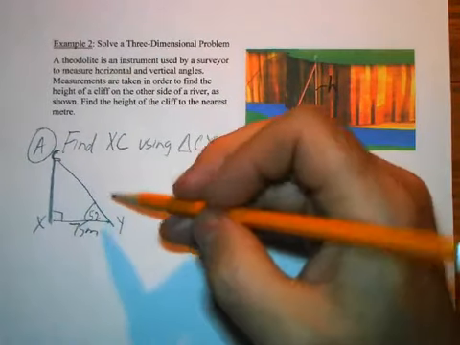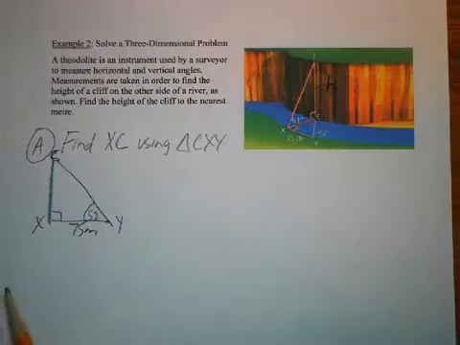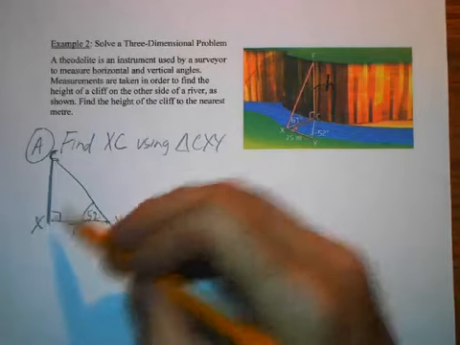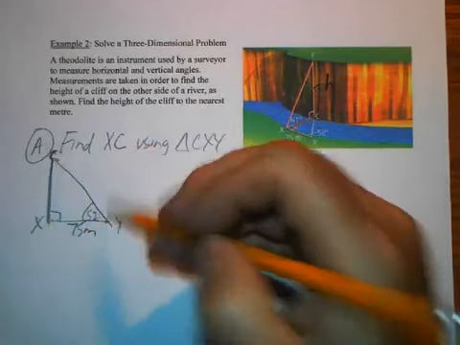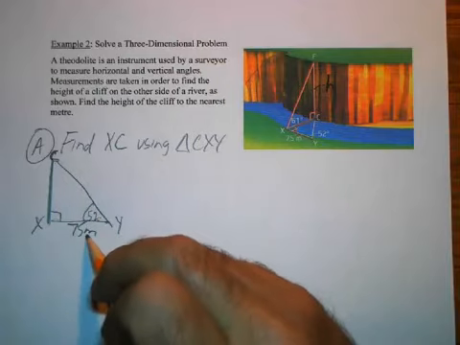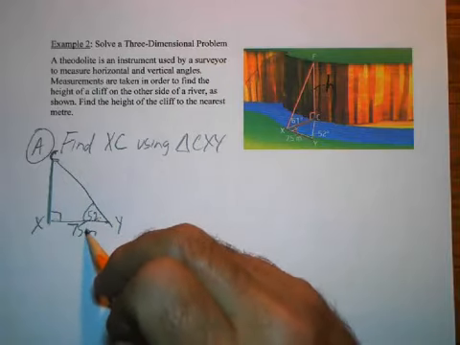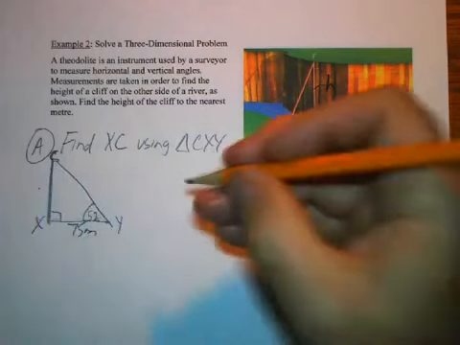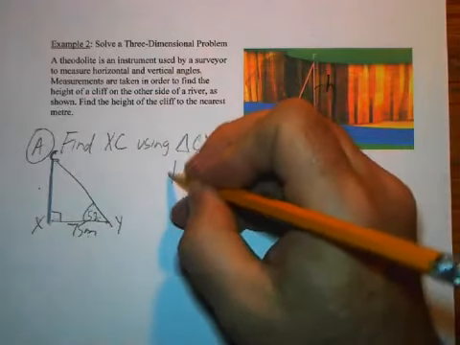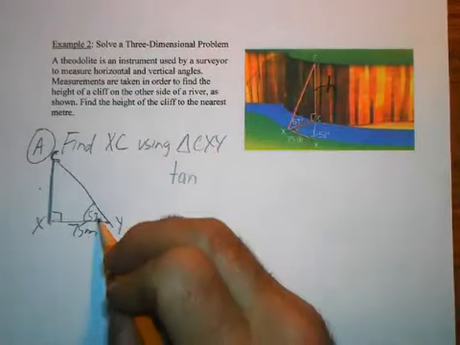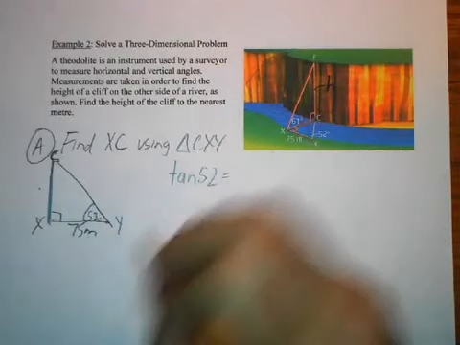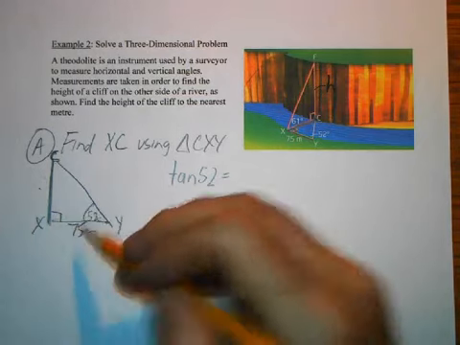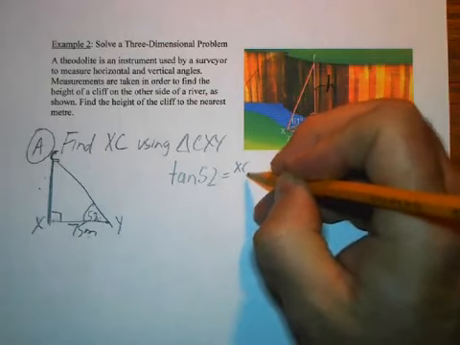Now you've got to figure out what ratio you're going to use, because there's the angle I know, 52. Remember, you can't use the 90 as the angle. It has to be one of the other two. So there's my angle. I know this side is 75 meters, so that's the adjacent side. What side do I want to know? The opposite side. So tan again. Seems like we've got a string of tan questions. So tan of the angle 52 is equal to opposite over adjacent. Remember, tan is TOA. So that's going to be XC over 75.